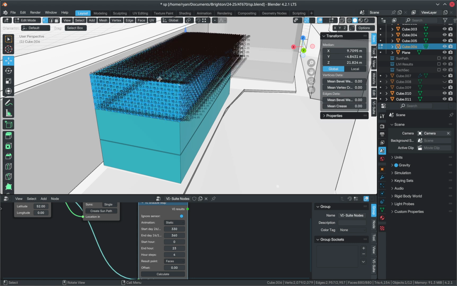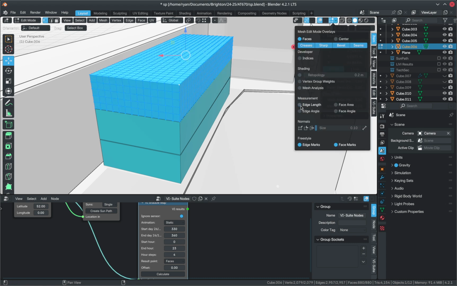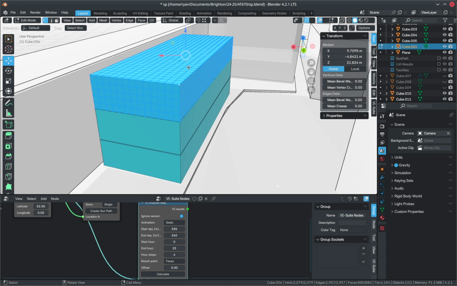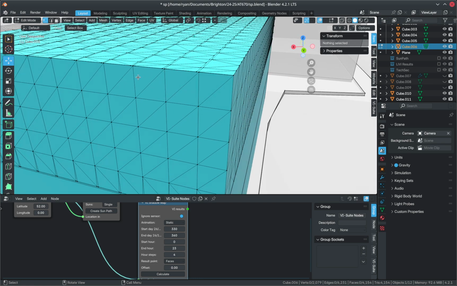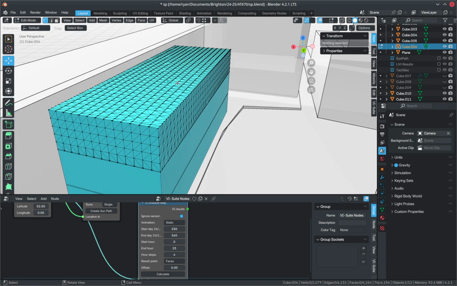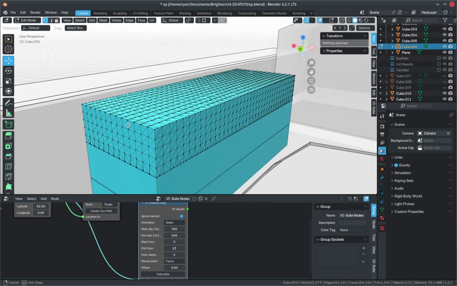Now, in this overlay, I'm just going to turn off edge length. Now, in this model, I'm going to triangulate it. So you can see now that we don't have square faces, we've got triangles. That mesh is triangulated. We don't really want that.